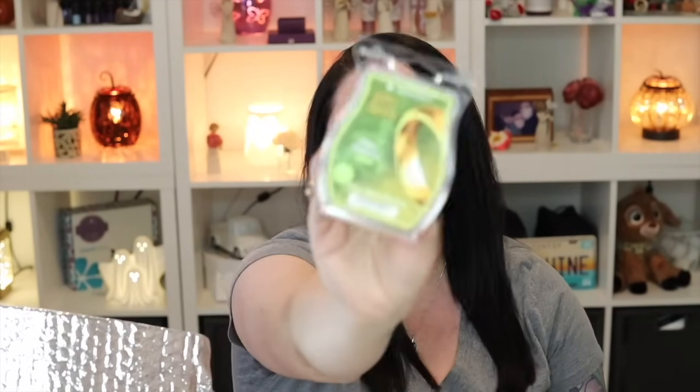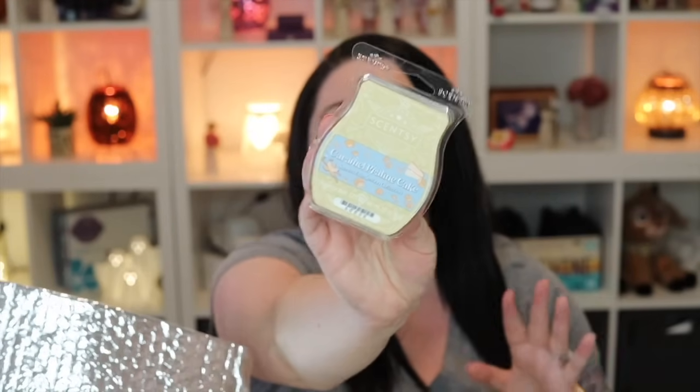We've got a bar of Lord of the Rings. It's a really great scent that, again, is kind of fresh, clean. I guess for monthly you have to be fresh and clean. But it's fresh, clean, green with a zesty, almost citrus feel to it. Really, really nice. I've got a bar of Caramel Praline Cake, and this is definitely more of a fall winter type bakery scent, but I love it all the time. This is so good. I love it.